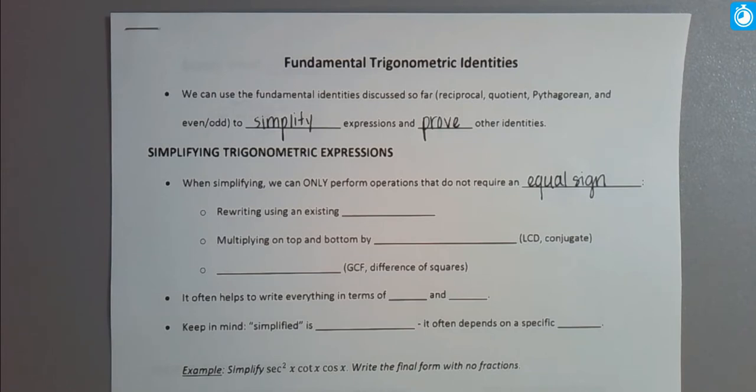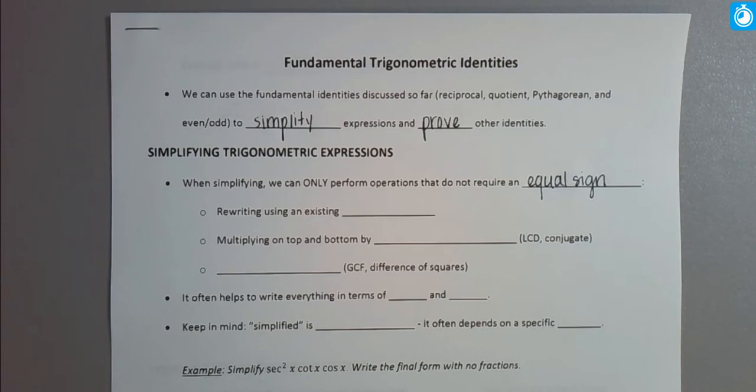Well, that seems to rule out a lot of things. We can't just add something random, we can't subtract, we can't really multiply or divide, because all of those kinds of operations require that we do things on both sides of an equal sign to keep our expressions in balance. If all of those things are ruled out, what can we still do? How can we simplify if we don't have all of those options at our disposal?